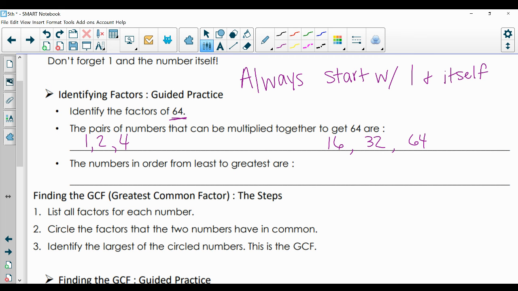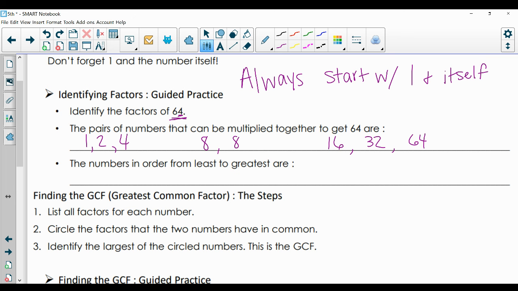Will 5 work? No, isn't it like, what do you have to have? An even number and that's an odd number? No, it doesn't always work that way. Sometimes it does. But 5 does have a special rule. Does anybody know the special rule for 5? It has to have a 5 or a 0 at the end. And because we don't have a 5 or a 0, 5 isn't going to work. So then I try 6. Doesn't work. 7. No. 8 times 8. 8 and 8 work.